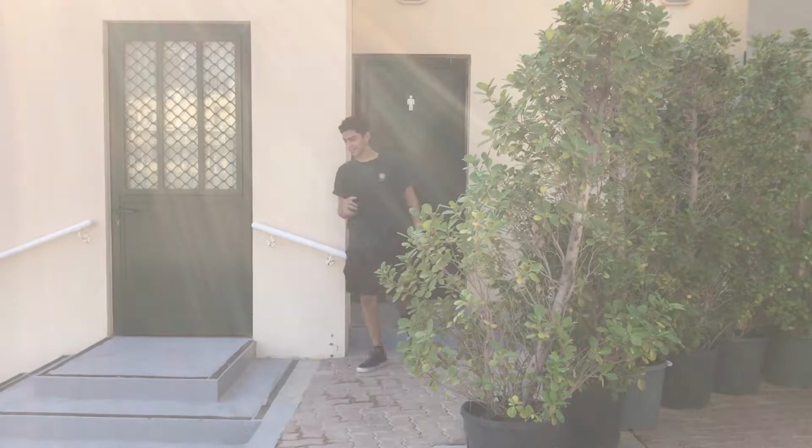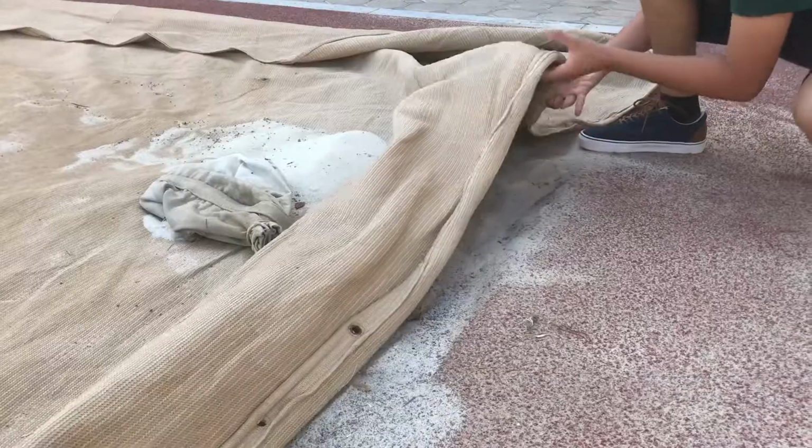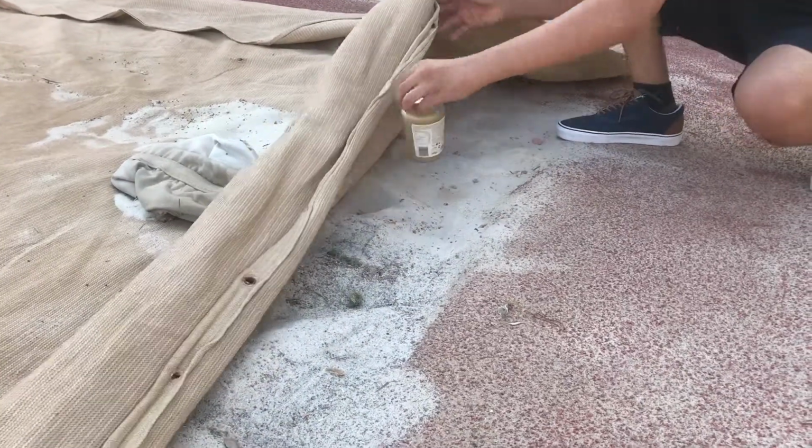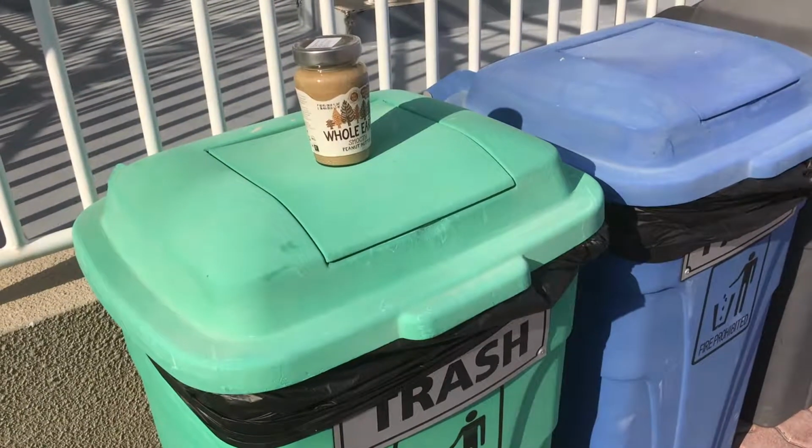Next, Adam must go to the deepest and darkest part of the desert to get the smooth peanut butter. This peanut butter was created when an almighty being touched down from the heavens and blessed the ground below him, creating this whole earth smooth peanut butter.